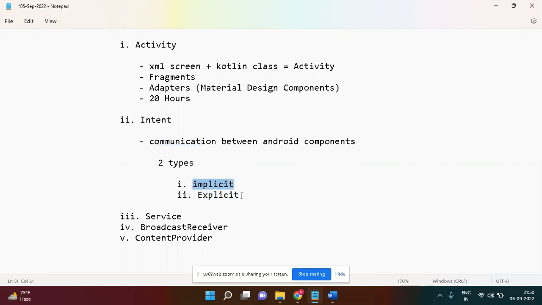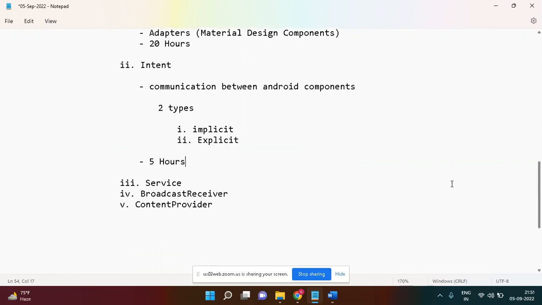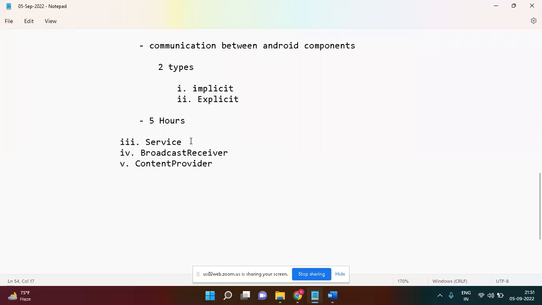Within my own Android components, if I want to make customized communication, then it is explicit intent. To make you understand completely, it will take 5 hours, 5 examples, that means 5 days.